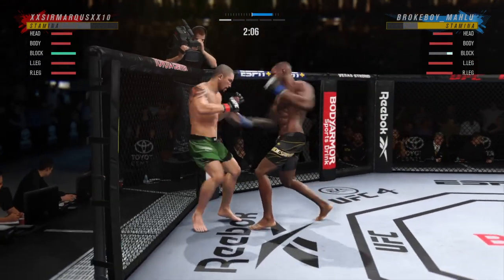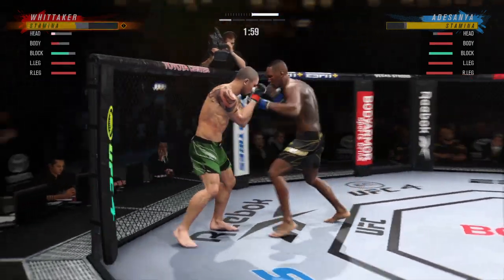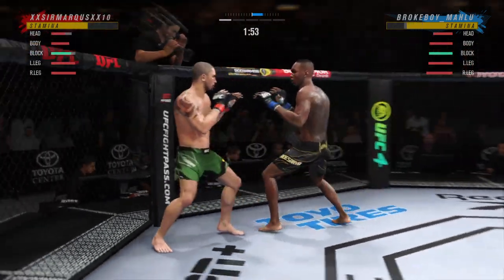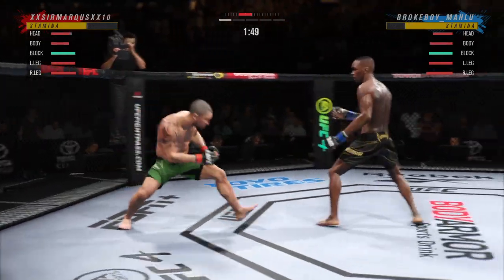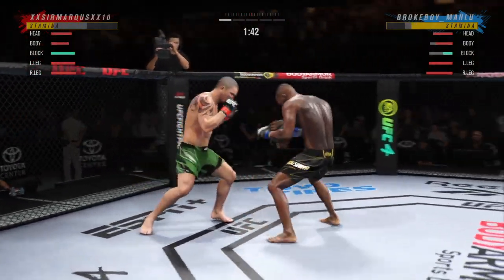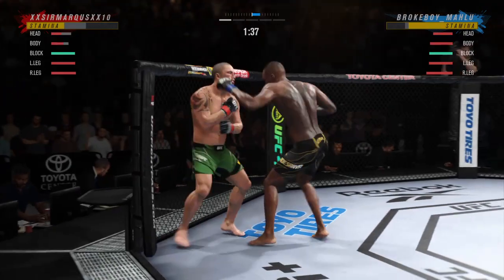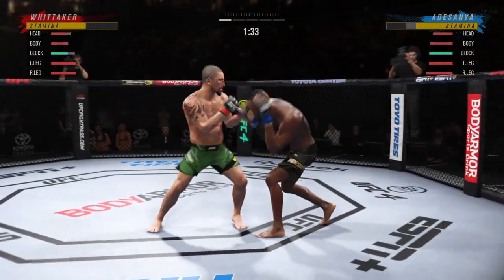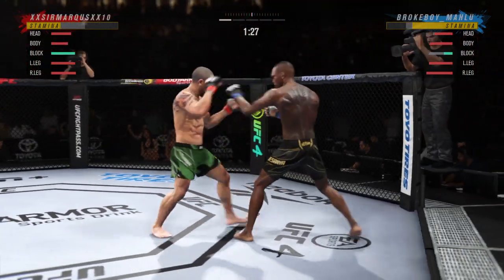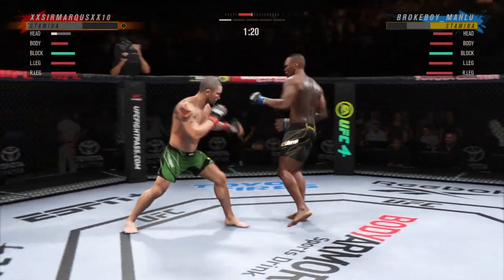Just over two minutes to go. He's in trouble — he's hurt bad, he might be out. Under two minutes to go in a back-and-forth first round. Starting to do some really significant damage to the body. Another strike lands. What a fantastic strike to throw at the exact right moment — he deserves this moment. Trying to stay in this fight. He stuffs the takedown — how good is his takedown defense? And they separate.